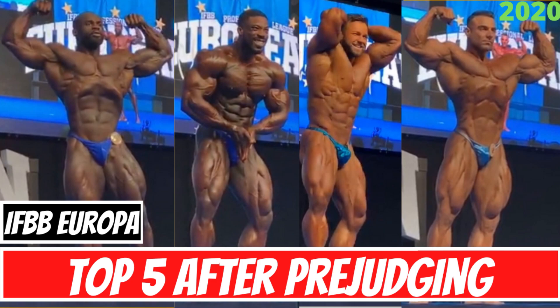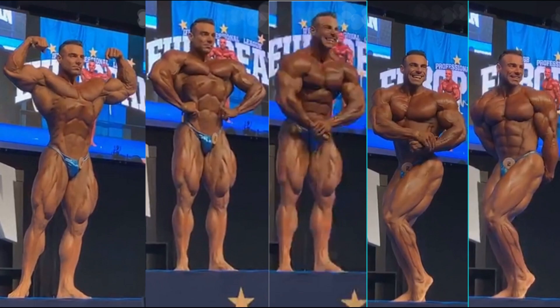We're going to start off with the first competitor that I think is going to be in this top five, and that's going to be Raphael Brandeo. We have quite a few pictures of him I was able to capture while watching the Europa Pro. Let's start from left to right. His front double bicep is absolutely amazing. Something that Raphael Brandeo has continued to bring since his second place finish at the Arnold Brazil last year was amazing conditioning, striations, good vascularity, and a very controlled midsection. Raphael Brandeo is by far one of my favorite competitors in the open circuit or any circuit of professional bodybuilding in 2020.